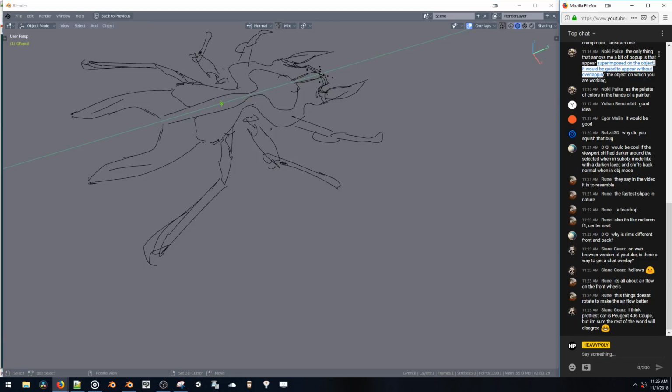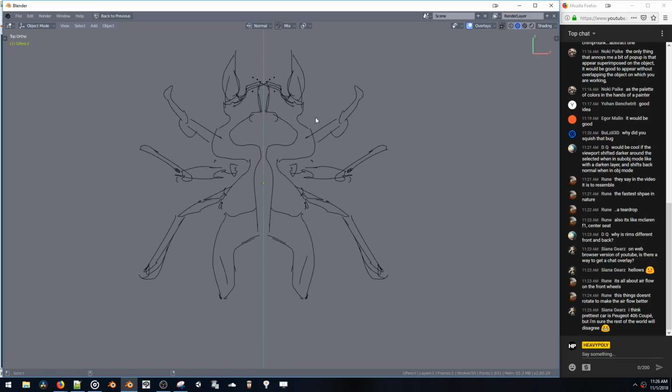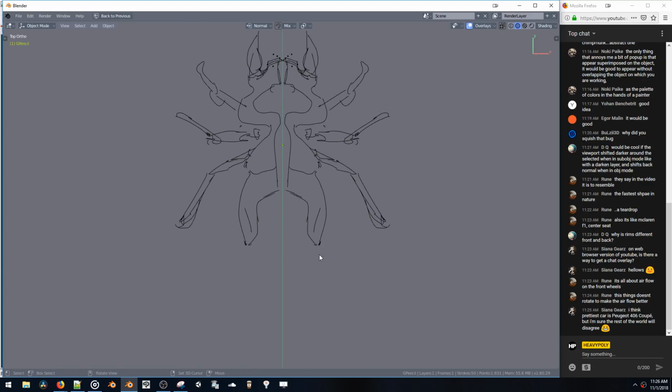Let's see. Is the palette of colors in the hands of a creator? Yeah. Maybe it could be offset more to the side. Why did I squish that bug? I'm sorry, bug. You lived a good life.